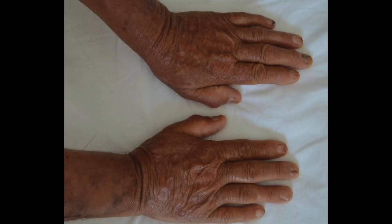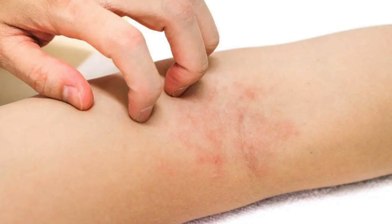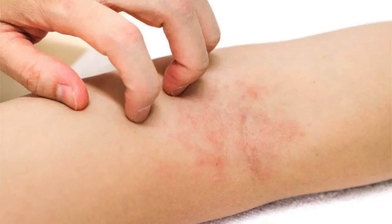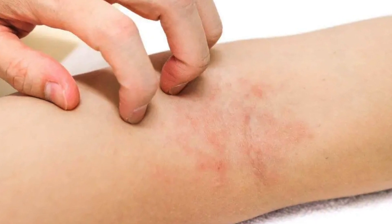Clinical features. The usual sites of involvement are hands, face, neck, forearms and folds of skin. The fiberglass fragments cause mechanical skin irritation and it manifests as scratch marks, small papules which may then pustulate, and sometimes appear as erythema with small vesicles. When distributed in the flexures like the elbows and knees, it has a remarkable resemblance to atopic dermatitis. The fragmented glass fibers cause intense pruritus with post-inflammatory pigmentation.